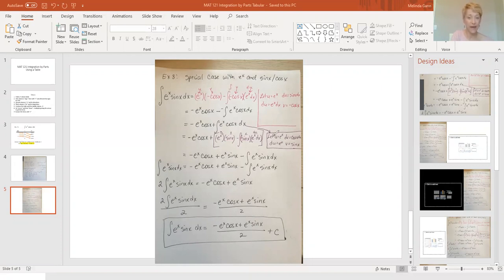Now here's one main thing. If you let u be e up here, u needs to be your e down there. Okay, so I let u be e to the x, and my dv is my cosine x. So the differential of u, the derivative of e to the x, is e to the x. Now I need a dx right there, but I ran out of room. Okay, and then if you integrate cosine, of course, you get sine.